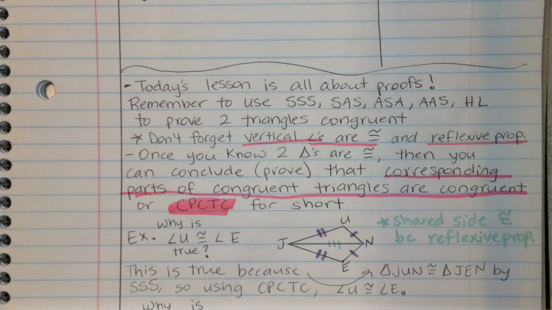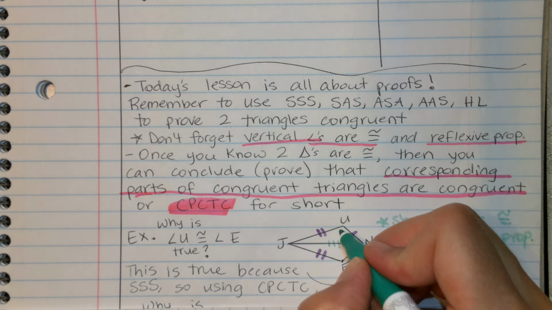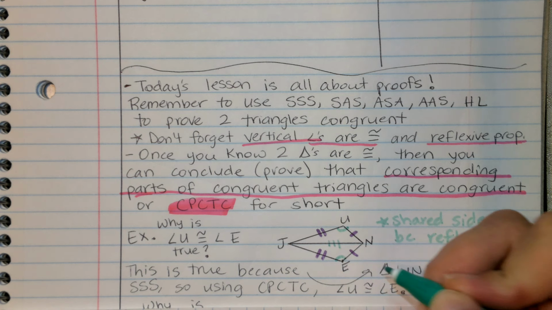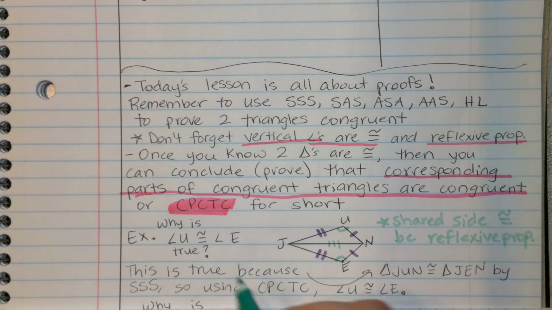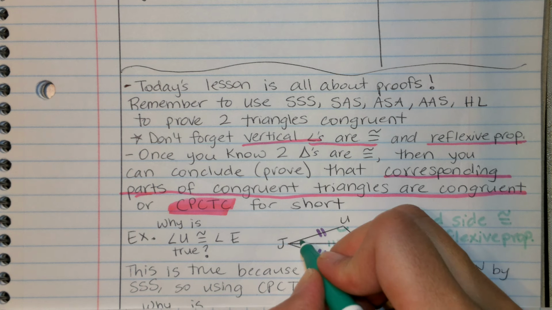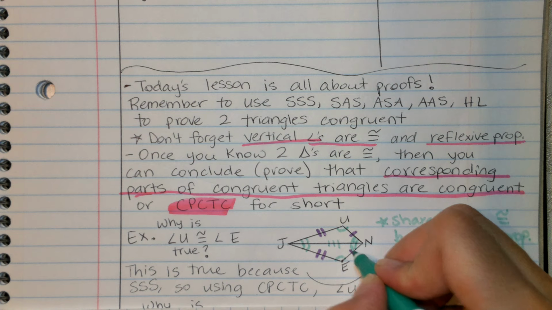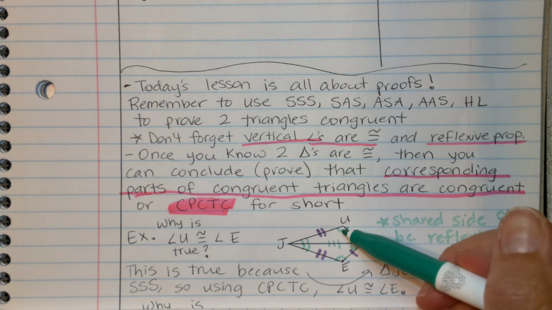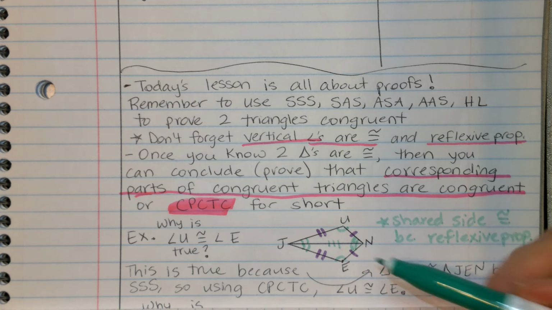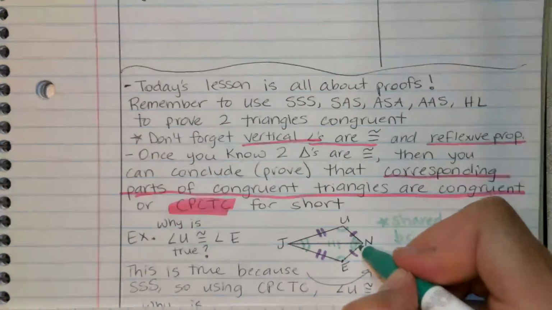Okay, so pause if you need to, but basically what we did is we just saw, yeah, there's the reflexive property, the shared side. So now we've got side, side, side. It matches with the bottom triangle, side, side, side. So when you have the two triangles congruent, you can then say any of the other corresponding parts are congruent. So those two angles are congruent, which is what it asked me for. But like I was saying, it's also this angle over here or this angle over here, 1, 2, 3, 1, 2, 3. And you have to mark the 3 angles differently. So 1 mark there, 2 marks there, 3 marks on that one, even though it's kind of hard to see.